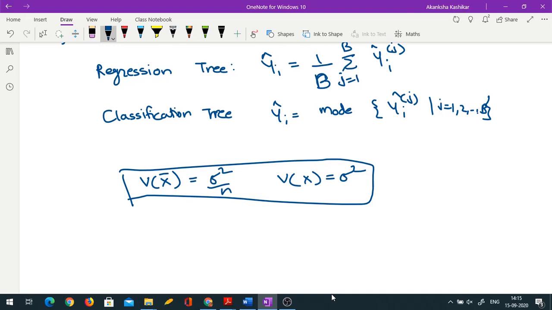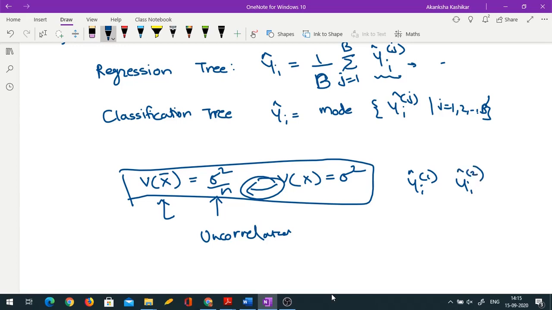So here also in bagging, you are averaging over predictions from multiple trees. So the variance, and hence the error, is reduced up to some extent due to averaging. Averaging reduces the error up to a certain extent. Of course, the error is not reduced up to this extent, because this holds for an average based on uncorrelated observations, whereas here my yi hat j's need not be uncorrelated. So yi hat 1 is the prediction for yi based on the first tree and yi hat 2 is the prediction based on the second tree. These two need not be uncorrelated.